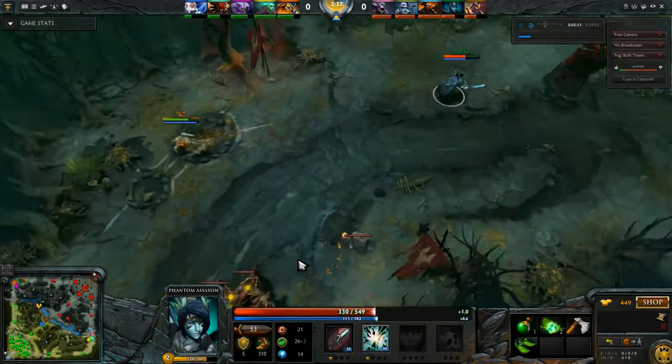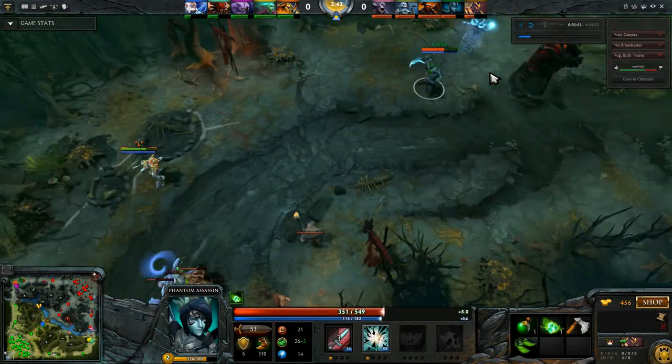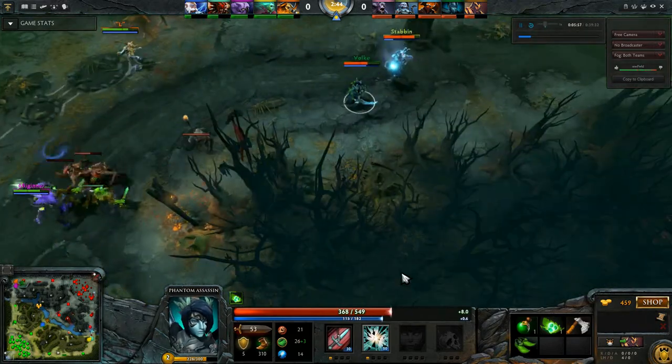I have to be kind of careful. I'm not farming obviously as effectively as the Faceless Void is because this Clinkz is just being annoying, and then Lich is running low on mana.